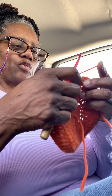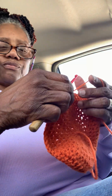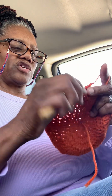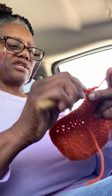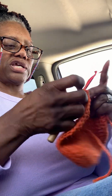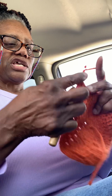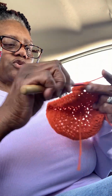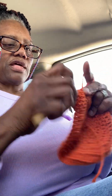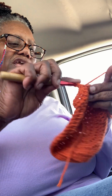Okay, we're at the end of the row. We're going to slip stitch into the top of the first double crochet, and then we are going to join that, and then we're going to chain 2 and put a double crochet back into that stitch, and then we're going to continue the process. 1 double crochet in each single double crochet until we get to the end. That is what we're doing. So we're just crocheting and chatting today.